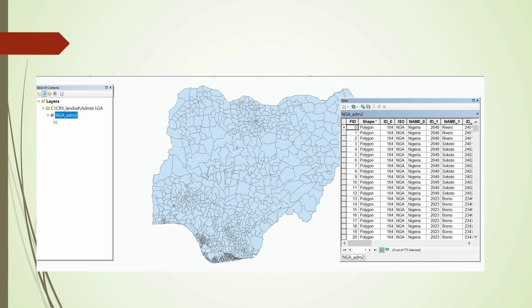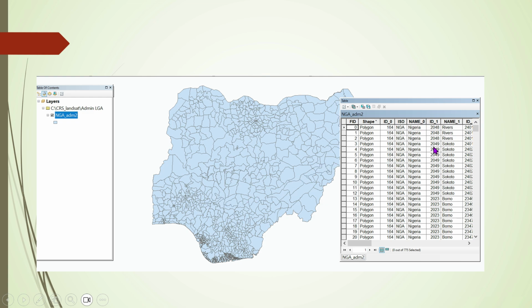So when we have the vector data, then we have the attached attribute data. This is the spatial data, this is the attribute data. But the format of capturing this data in this context is vector. So you have the map of Nigeria local governments with different polygons representing local governments.